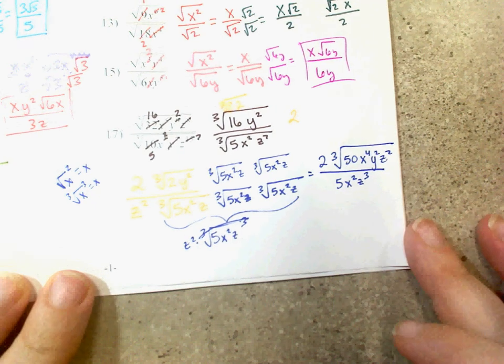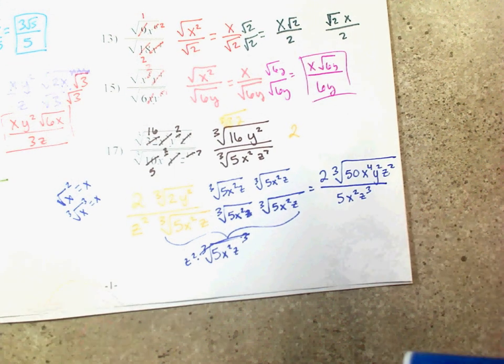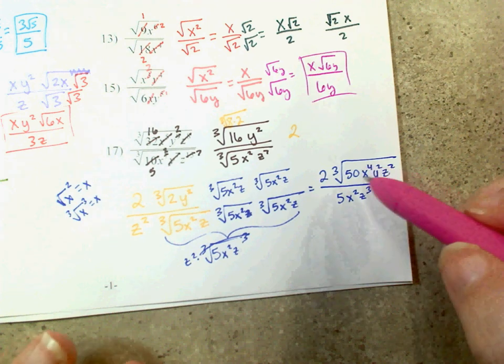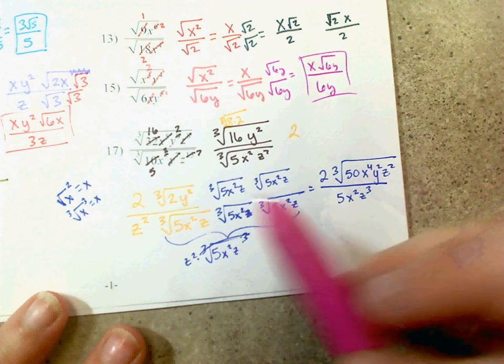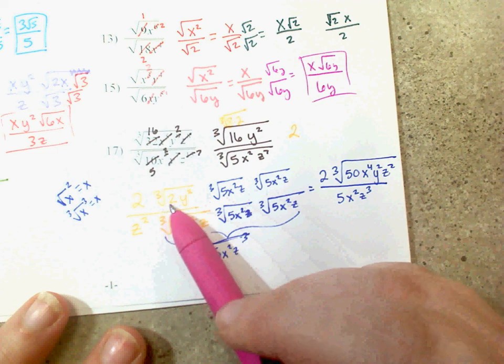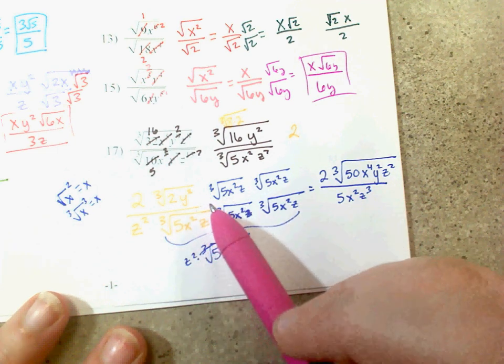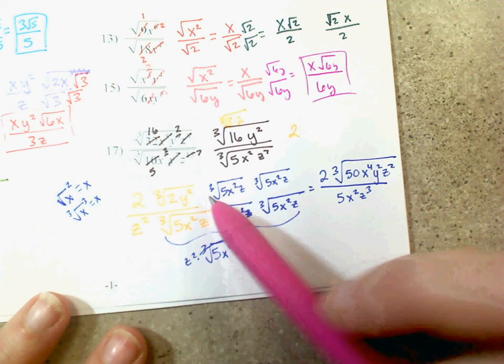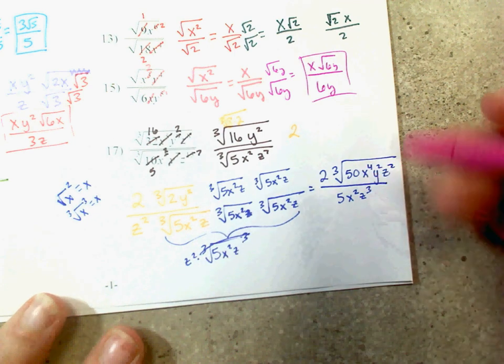The cubed root of 50 does not simplify. Always think about dealing with that number. It was a 5 times a 5 times a 2. These are all prime, and this is 5 squared at most, and 3 doesn't go into 2, so I don't have to worry about that. But I do see that I have a power larger than the root. If it's equal to or larger than the root, then you can simplify it.